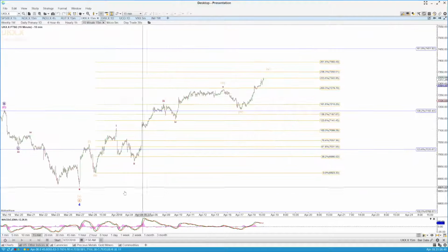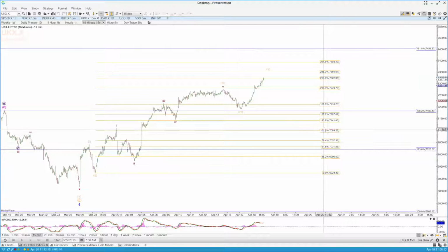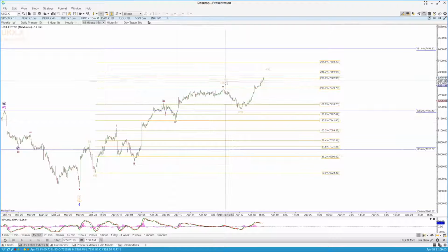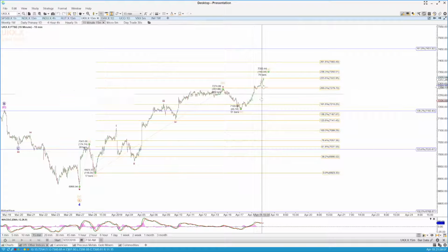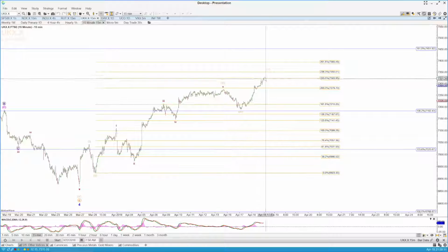The alternative we've been tracking is as an impulse, and we've got a 1, 2. This one, which came to the 1.0, which is high, doesn't break any rules, but it's just higher than one would expect. ABC for the 2, 3 into the 1618, 4 that held here, 5 up for all of 3 into the 2.0, 4 is held again, and this looks like a 1, 2, 3, 4, potentially 5 up. We've got enough in place to consider this complete.